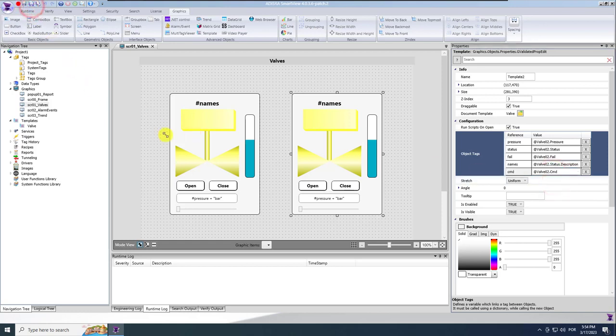As you can see, using templates, creating repetitive objects becomes easier and faster. So, let's test the animation of the templates.